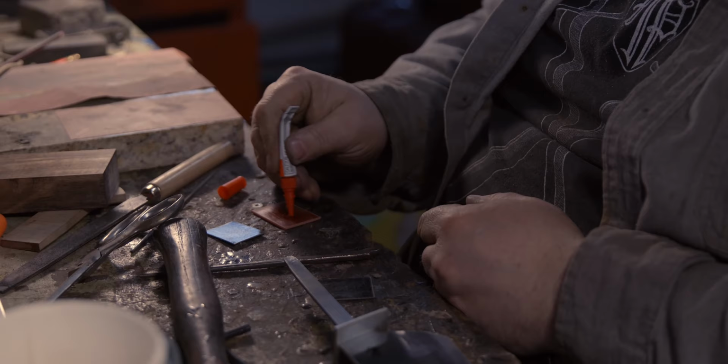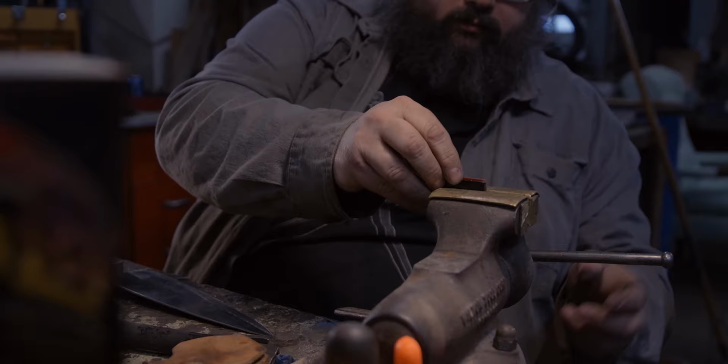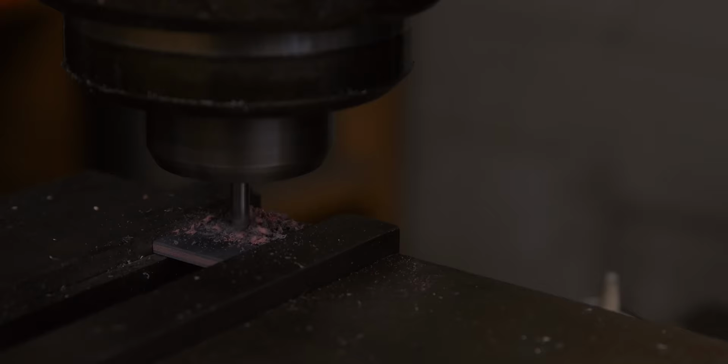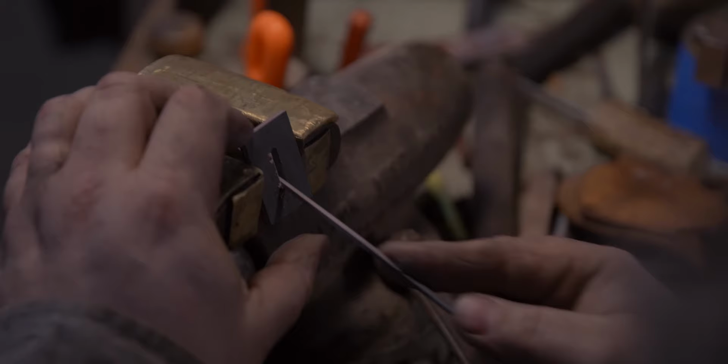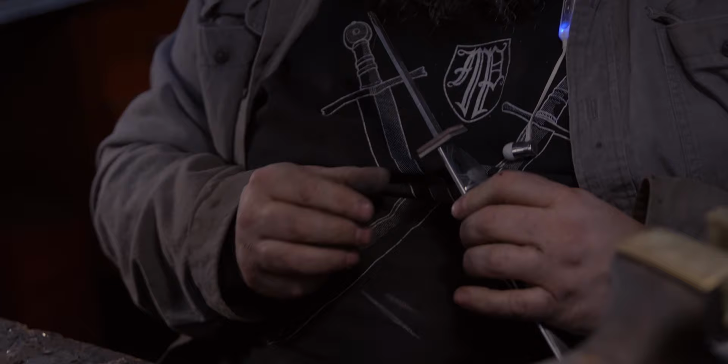By having a piece of G10 that's pretty stable, it kind of caps the ingrain and keeps it from swelling, and it'll keep it from breaking that glue bond, which is really the only place that it can break. So I like to have an intermediate that'll move a little bit more like the wood and a little less like the metal.